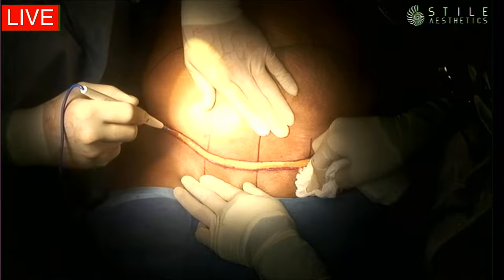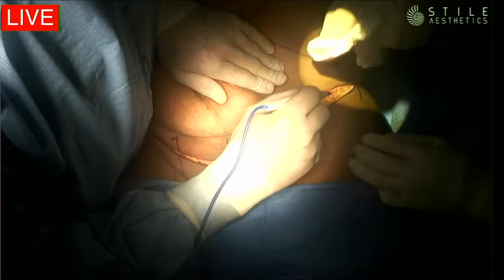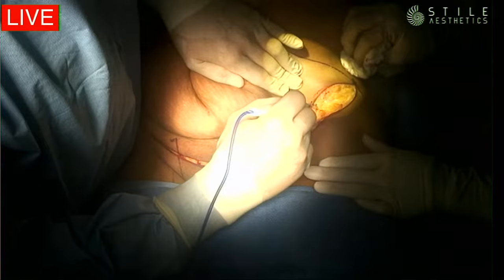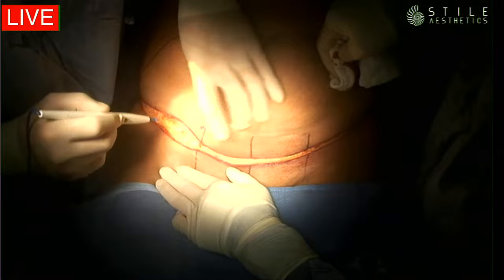Tom, could I have the table up a little bit, please? Great. Thank you. All right. Nice. Did we scare the stud away? No. This is an insane something like this, right? A nice flop. Make sure you get yourself a forceps handy.